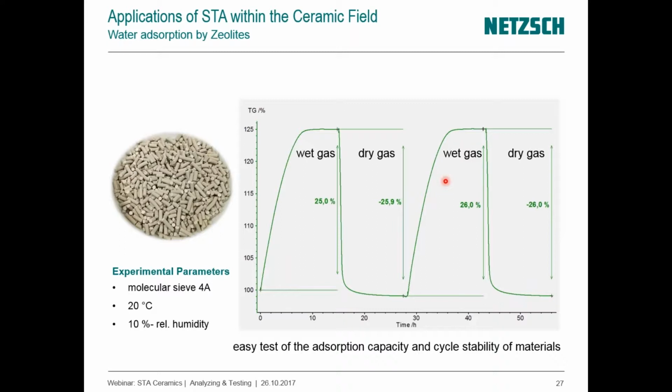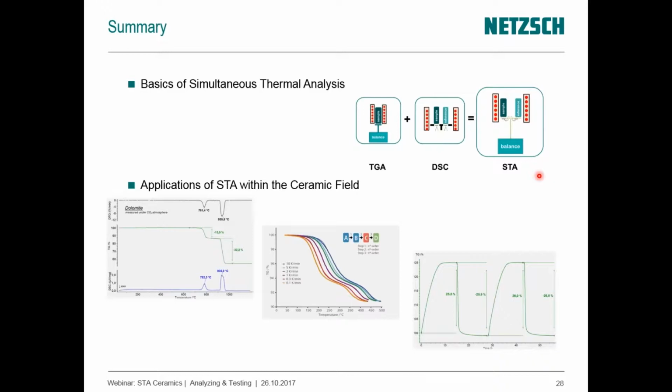Just let me shortly summarize what we have talked about. Just the basics of thermal analysis. We have heard something about TGA and DSC analysis, what we can measure in principle with these kinds of materials, and why we combine them in the STA, the simultaneous thermal analysis. And of course, we have talked about application possibilities for these techniques: for the raw material, here shown with the dolomite, for the processing chain like the kinetic analysis, or the cycling tests of the cellulite. With this, I'm now at the end.